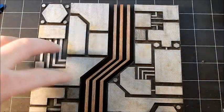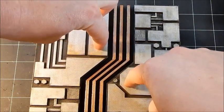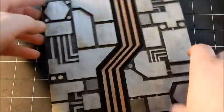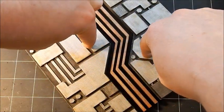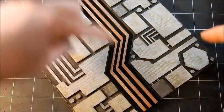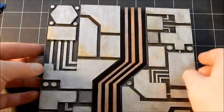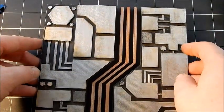There's blast hits somewhere, and Prime will probably be mounted somewhere about here. And it'll be turned like this. It'll look more like a diamond than a square, just to make it look more interesting. But yeah, he'll probably be standing in between right there. So I'm going to add some blast effects, like there's been a battle or something. But yeah, this turned out pretty nice.